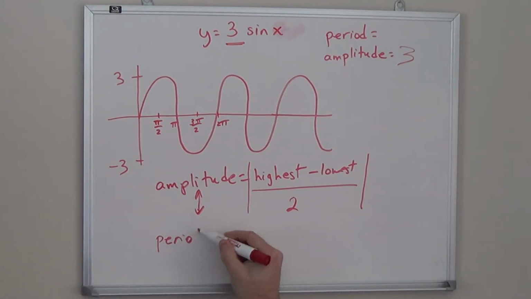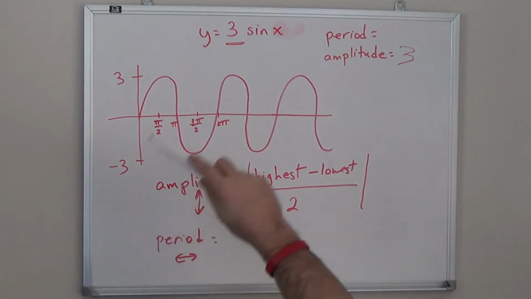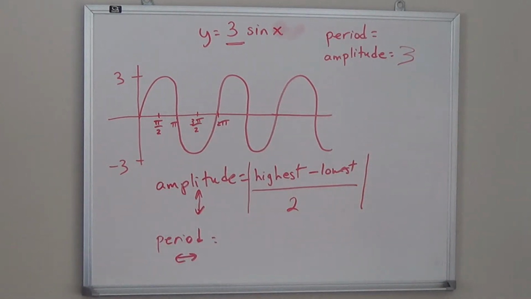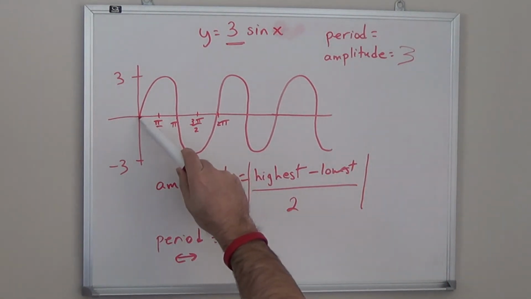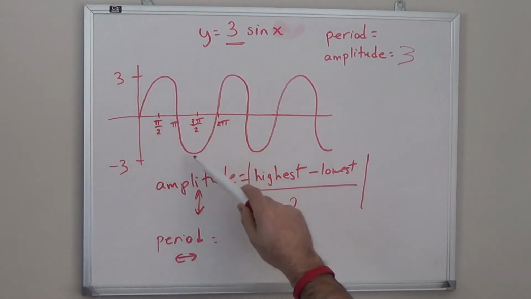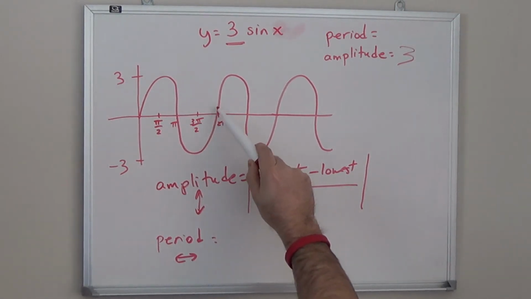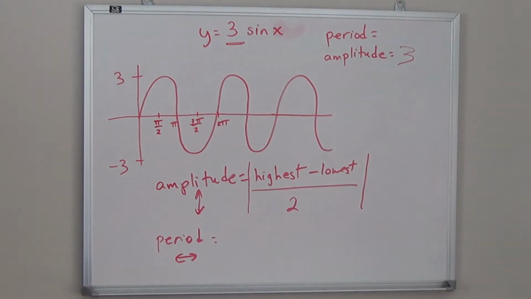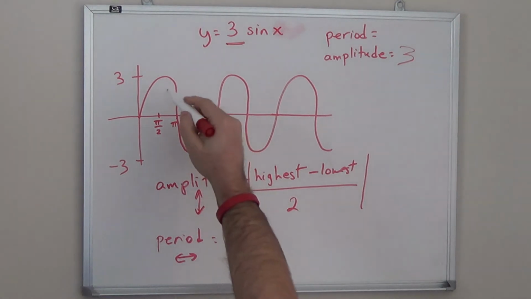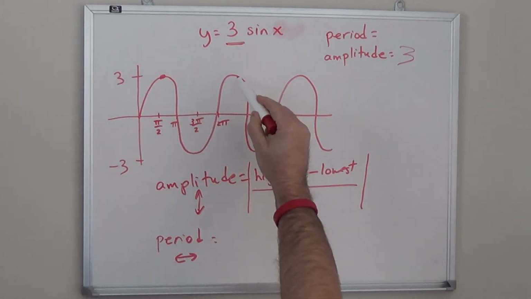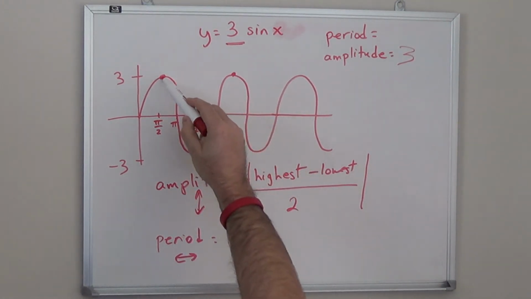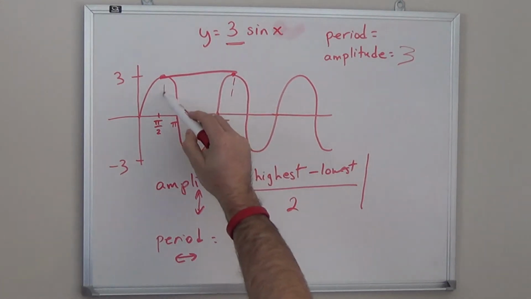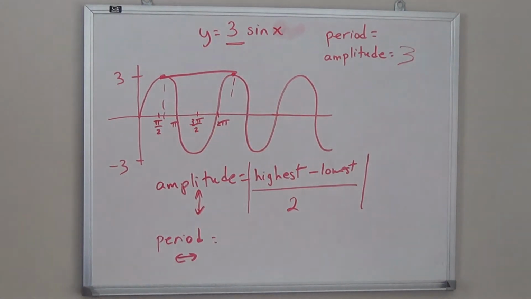Period then goes left, right, and what that is, it's just the distance along the x-axis to make a full curve. So you could start here, and you keep going, and you keep going. And once you hit here again, you can see the curve just starts to repeat. If you don't see that, oftentimes an easier way to do it is just to look at the top, and then the next peak there, and just try to figure out what that distance is. So there's two ways to do it.